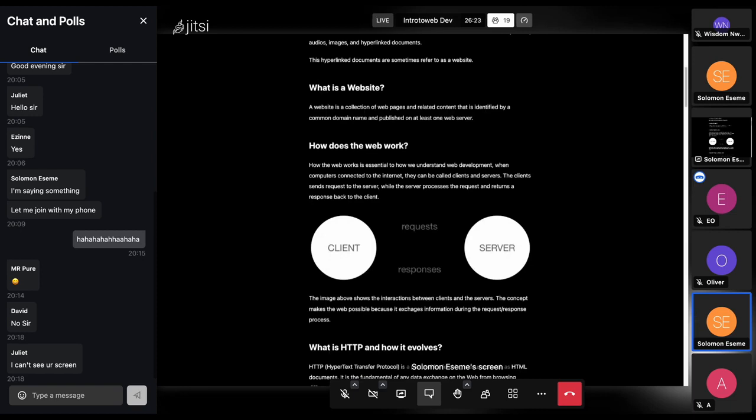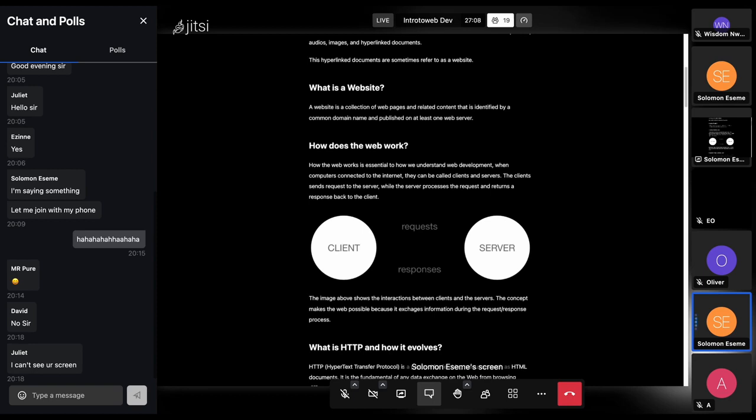So what you did is that you sent a request, because you have the correct address to where that website or that document is situated. You send a request to the server that holds the information. And the server is going to check your request to see maybe if it is a secure request, a good request, or whatever it's going to do on the server. But at the end, it's going to return a response to you. The response could come in the form of an error telling you that maybe this request does not exist, or the page does not exist, or whatever. Or most importantly, it would come as the information that you're looking for in the form of a web page.